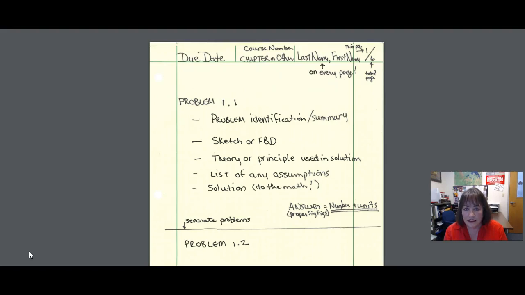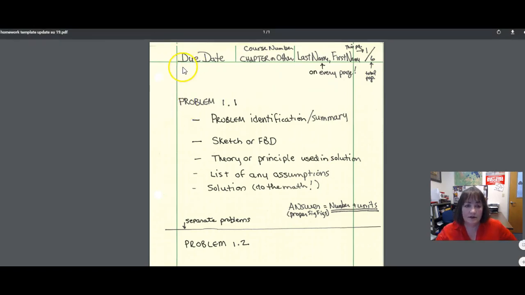First of all, you'll notice that it's done on engineering comp paper. The most common color is green, but you can use gray or yellow or anything else. But the important thing is that it has to be engineering comp paper with a quadrille grid and these margins on the sides. Paper pulled out of a notebook is not acceptable for this class, nor is ring binder paper. So invest in a little bit of engineering composition paper if you haven't already.